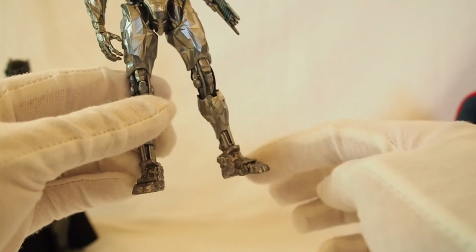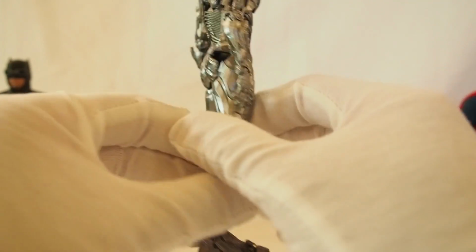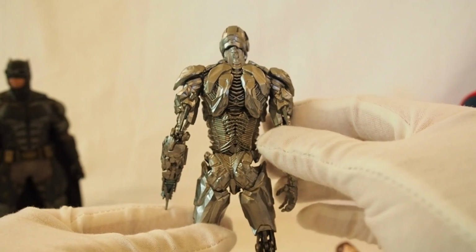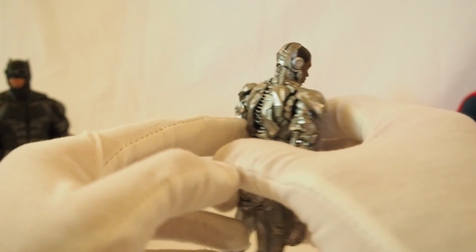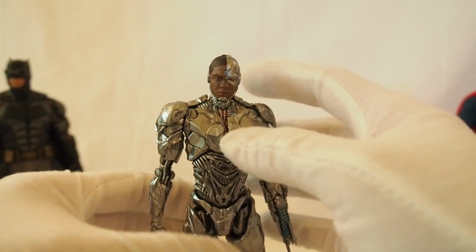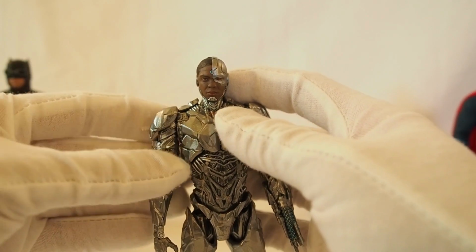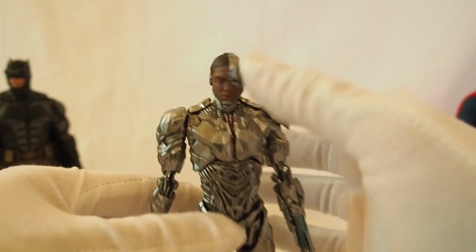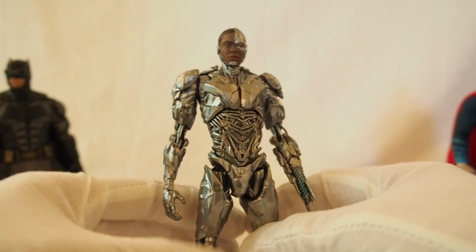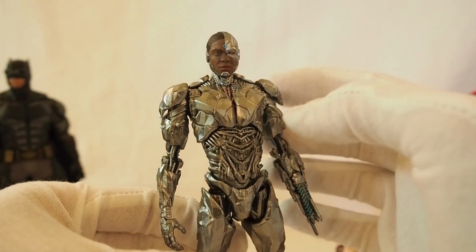It does have metal feet though. That's kind of neat. I think it's just the feet though. But it is kind of neat to have this Cyborg figure, and it's painted really well too. I like this paint because usually when it comes to chrome or silver, other companies might do a pretty poor job. Instead of silver, it looks more like a gray color, but this one does look like metal, so I'm happy with that.